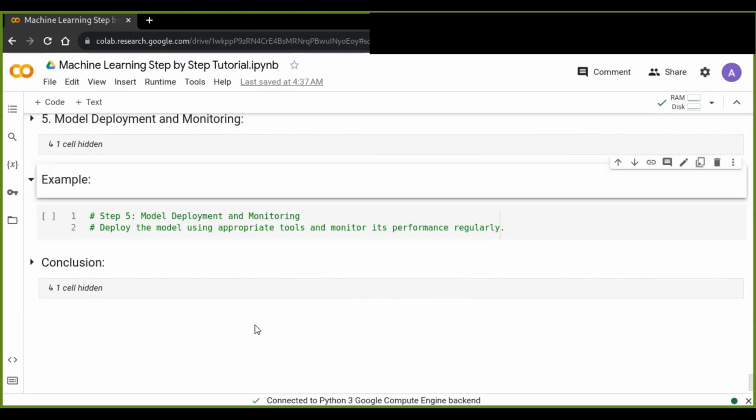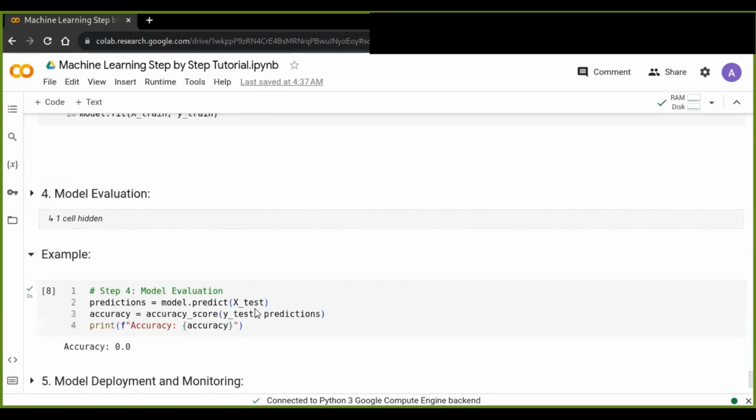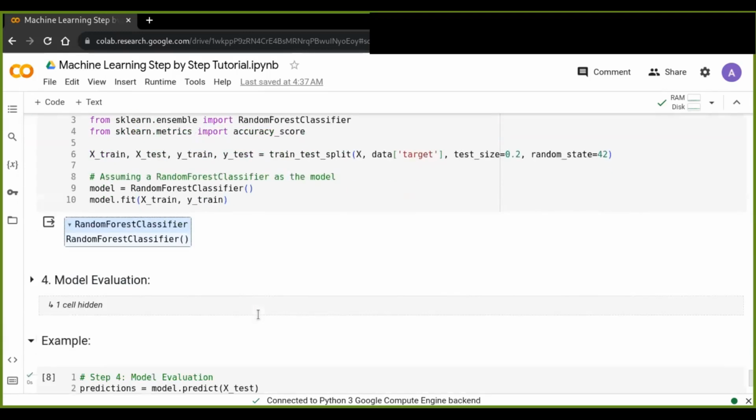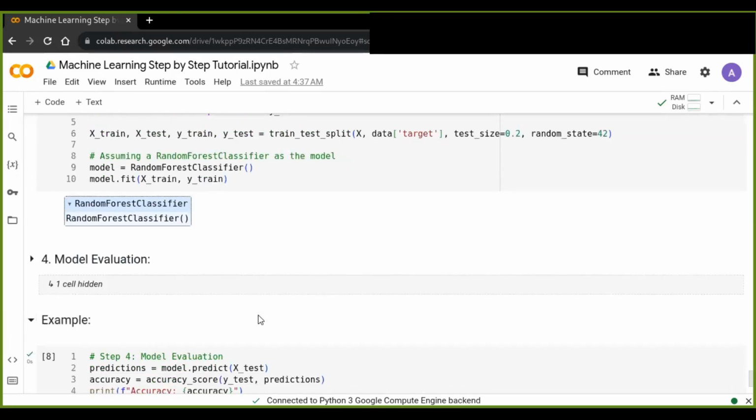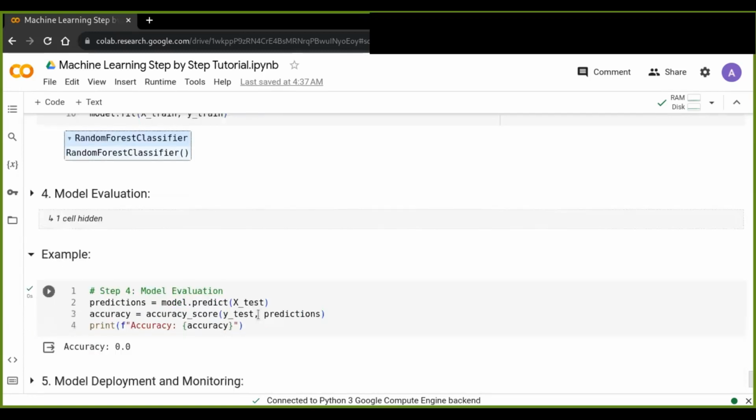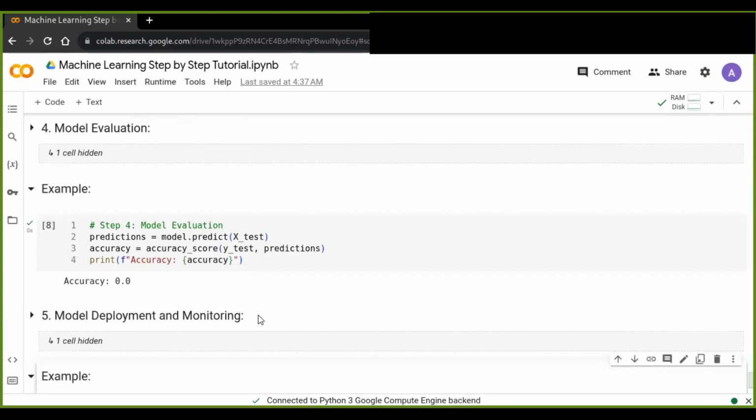So this is a basic example, and depending on the complexity of the data and the specific requirements of the problem, the pipeline may include more steps or different techniques to build. However, this guideline should provide you with a good starting point to build your own machine learning pipeline in Python. I hope this tutorial was useful.